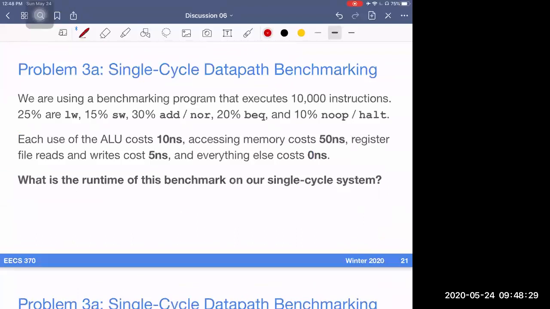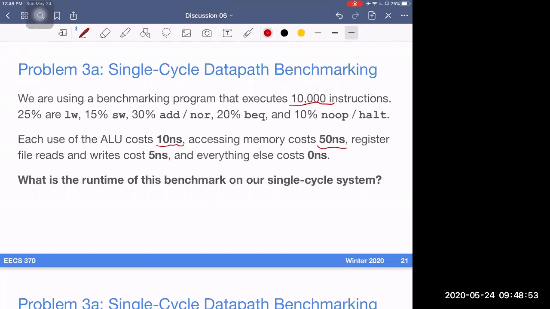Let's try to do a problem here. Assume we have 10,000 instructions, so this is a fixed program size. The ALU needs 10 nanoseconds. Accessing memory needs 50 nanoseconds.